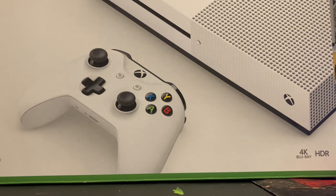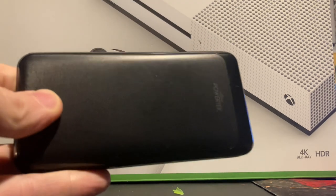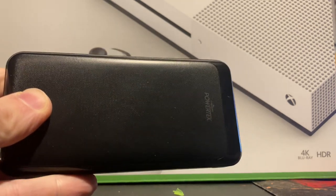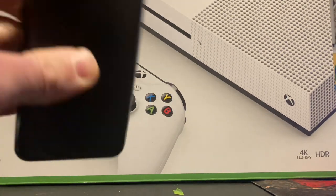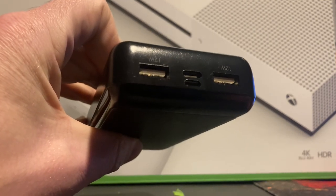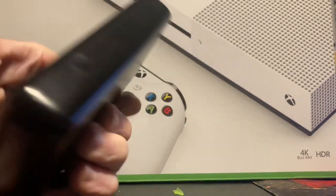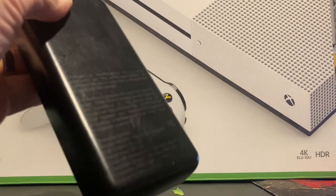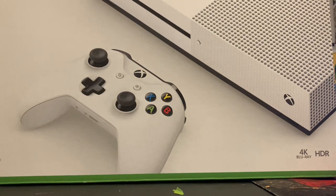First, a small thing I got for myself: it's called Powertech, a portable battery you can plug USB devices into. Got a couple of different things on there. I got this on a Black Friday deal so I could charge up my phone when I'm out and about. Got a pretty good charge on there, just something small that I grabbed for myself.